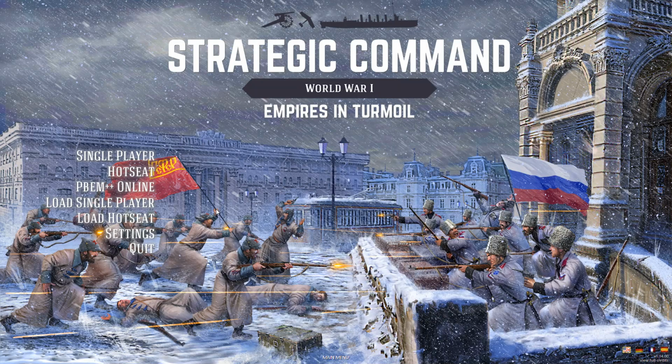So this will contain a multiplayer match versus Michael Small with his 1916 Icarus mod, a mod you can use if you've got Strategic Command: World War One. I'm playing the Entente, he's playing the Central Powers. This is episode and turn 13.